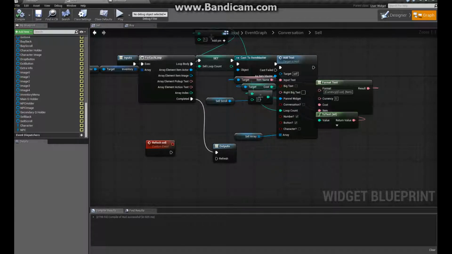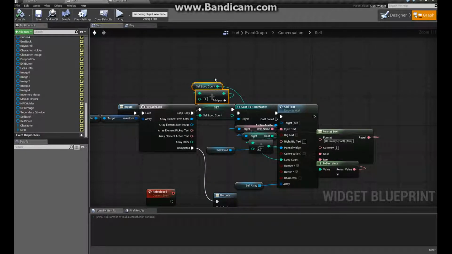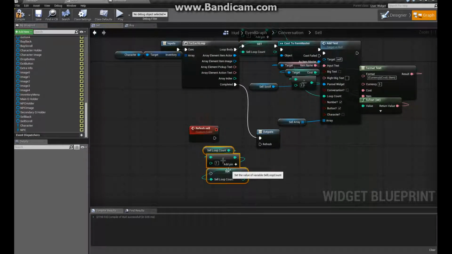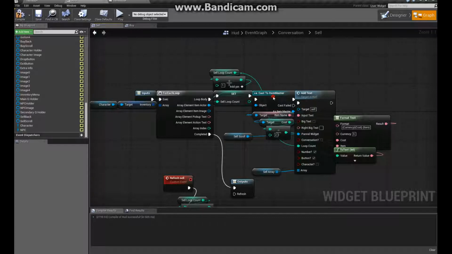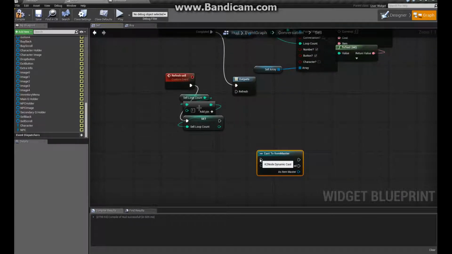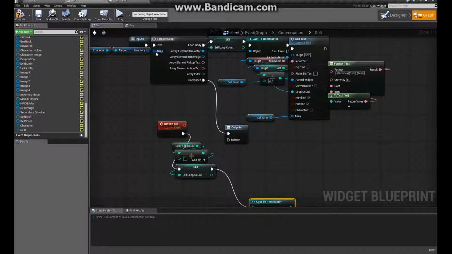Okay, for the refresh cell, we're doing the same thing. So go over here, duplicate that, Control W, set, and off of this, get the cast again. And we're going over here.